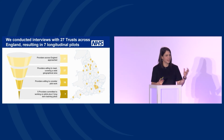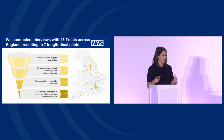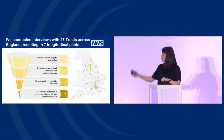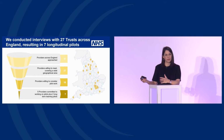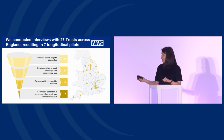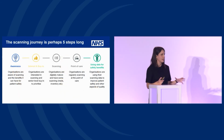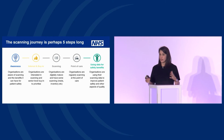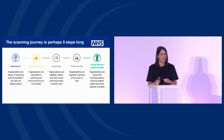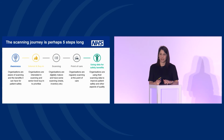And one of the things we were talking about earlier is how do we get everyone doing this? How do we make this the norm? And what we found from our interviews was some of the information around the barriers and facilitators across the country to improving uptake. And this journey is really crucial, and we can't expect it to happen overnight. There's a context in which ePOCT happens, and that has to do with digital maturity, it has to do with funding, and it has to do with the priorities and the pressure that the NHS is under right now as well.